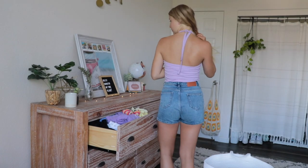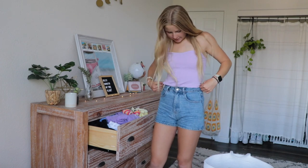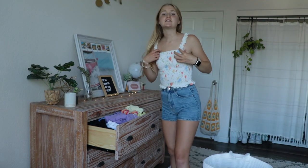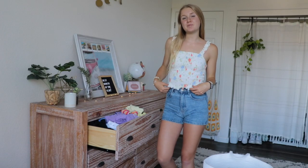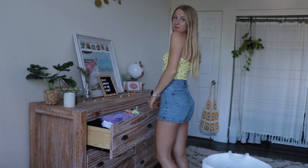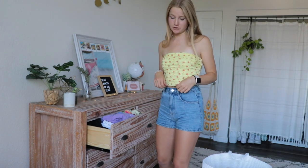Not once have I worn this shirt, and yet because of the back, I'm so tempted to keep it. It's a cute little halter top, but I just don't like it from the front — she's gone. This is another one I keep convincing myself to keep because I like that it's a more modest, cute top, but I've never really liked it on myself and the ruffles are a bit much, so she's going to go. We have another Princess Polly tube top — this is giving me Belle vibes, like Beauty and the Beast. I'm definitely keeping her, she's super cute and new.